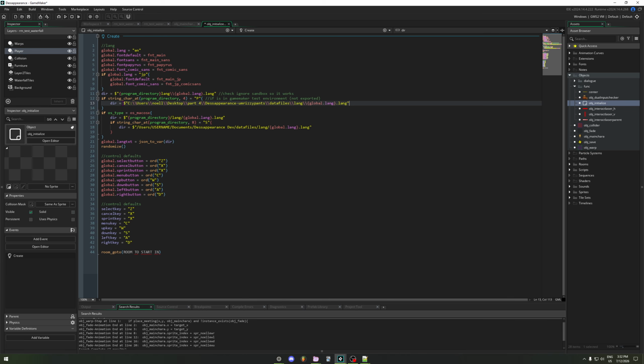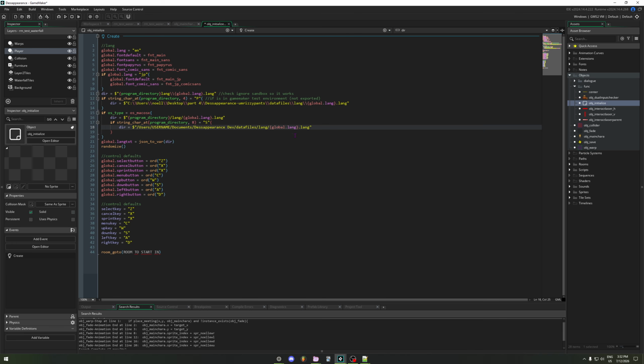If you ever send your project to a friend, or to a new computer, or you just move the location of the project, you will need to update this so that it matches. So just keep that in mind. Otherwise, you're going to be getting errors that it couldn't find the JSON file, that being the .lang file, because it is just a JSON file with a different name.